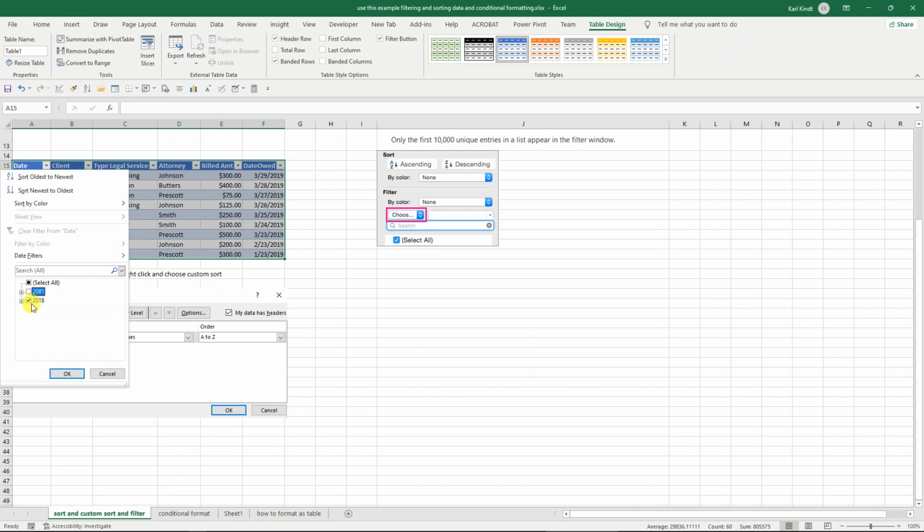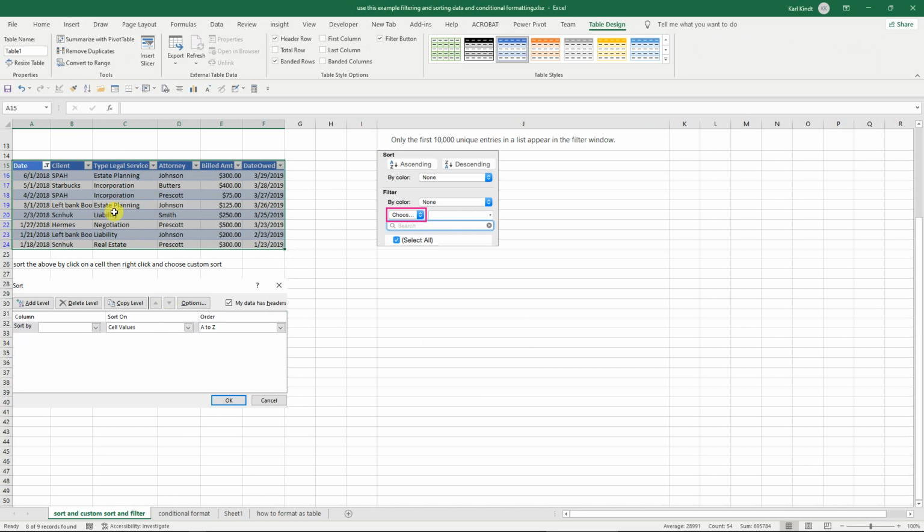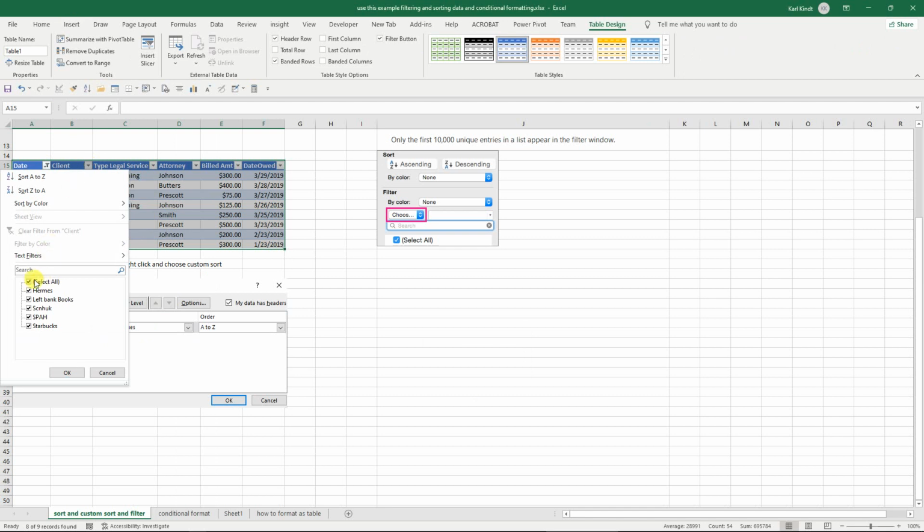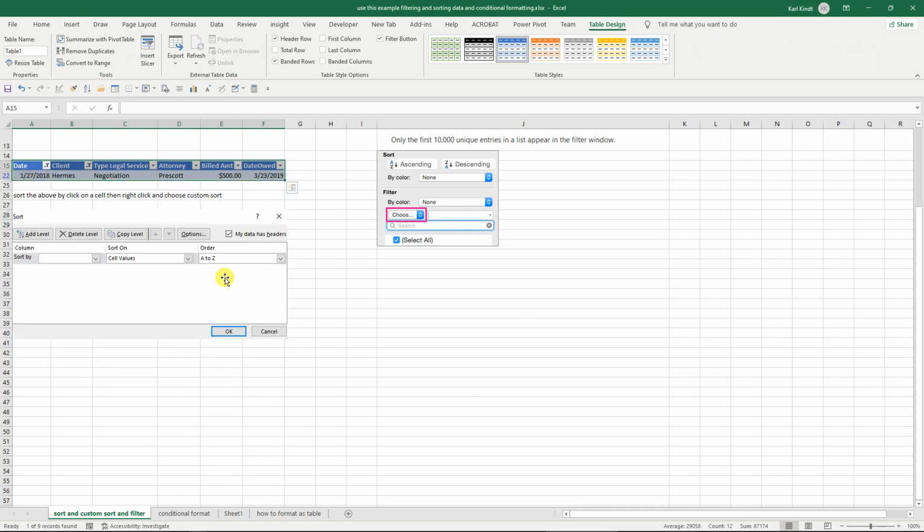So we want to only see 2018, and now we just see that data. If you want to do another filter, we click that off and we just want to see Hermes, and now that's all we're going to see. So that's another way: convert it to a table, and then use those options that you saw here.